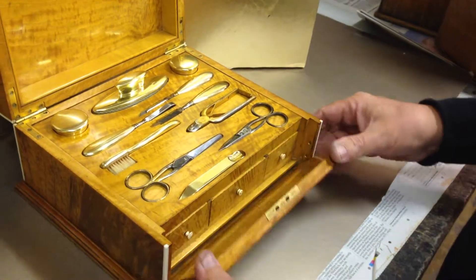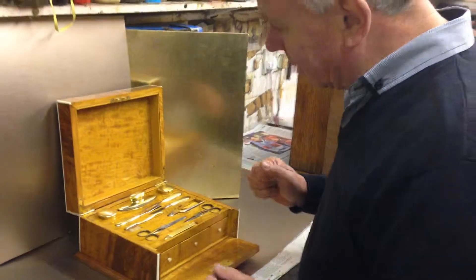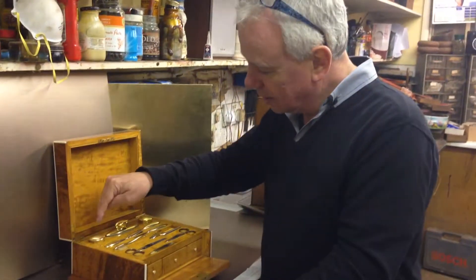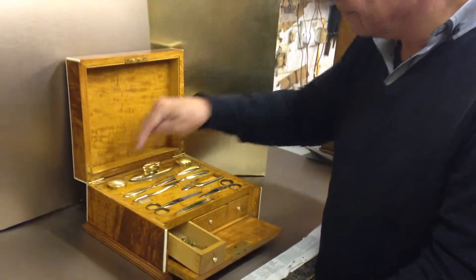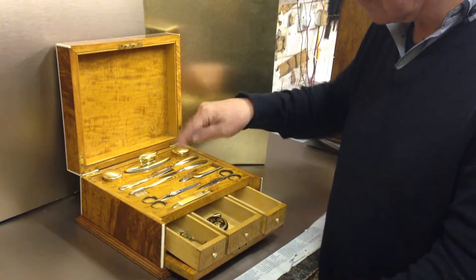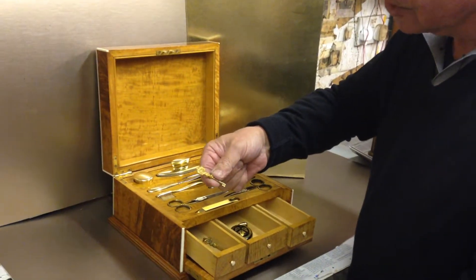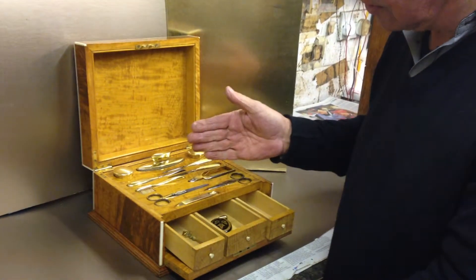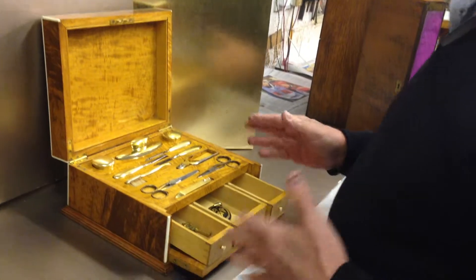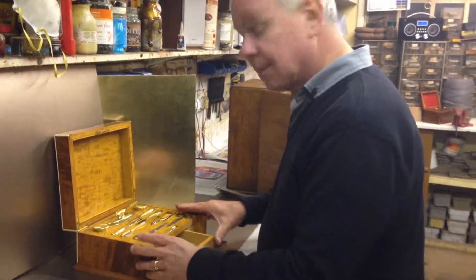The front falls down. This box was made in 1911 for Asprey's, and it's got probably the nicest secret drawers we've ever come across on a box. Press the pot to the left, the pot to the right, and the nail tool at the front for the three secret drawers. You've got two of the original gilded keys for the box. The drawers are all ivory knobbed — a unique and very unusual box. Thank you.